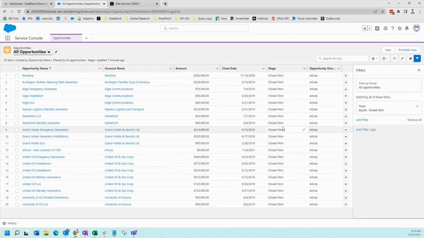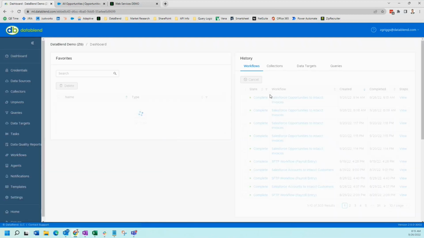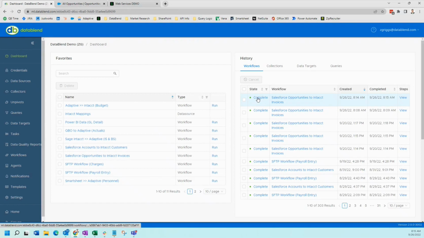If I wanted to use some other criteria, I can. It's completely up to you as far as what objects they're going to have as that indicator that they're ready to make it into Sage Intacct. Once I click that run button, you'll see it popped over here in this history section up on top, and it says it's currently at step 1 of 2. This is where I can see what are the workflows that I've run, what's the status, were they successful, did they have any type of errors or mapping issues that I need to take a look at. You can see here it's now 2 out of 2, and if I refresh, you're going to notice that it's going to have that little green dot that it was successful and it was complete.